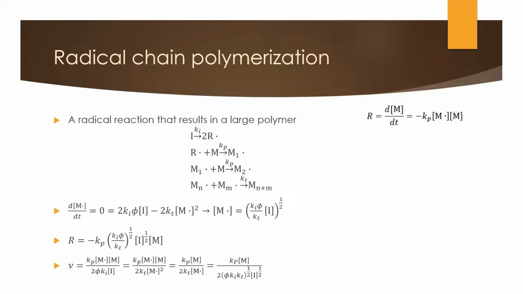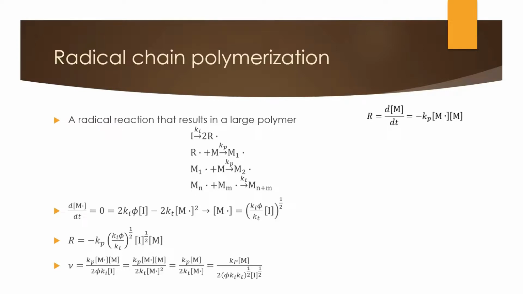We can also apply a similar mechanism for radical chain polymerization reactions. The difference here is that in a radical chain polymerization, you get longer and longer polymers as a function of reaction, not just changing from one molecule to another. A general mechanism can be shown here, where there's an initiator molecule that decomposes into two radicals. The radical propagates with a monomer to make a radical monomer that then hits more and more monomers, making larger and larger chains, all at the same rate. And finally, we get termination when two of those radical monomer chains come together to get a final non-radical polymer.